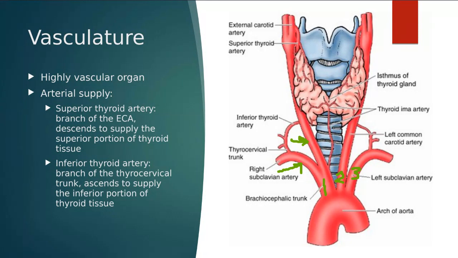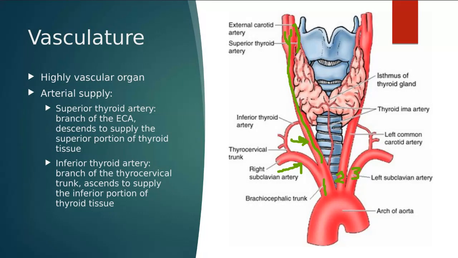So let's follow this diagram up a little bit higher here. I have to get my drawing thing off so I can make sure I'm looking in the right region. Okay, so let's look at our right common carotid, right? So our first branch, we have our brachiocephalic, and then on the right side, that right common carotid is going to split. So we're following it, going all the way up. And then we get to a point where our common carotid artery splits and it turns into either the internal carotid artery or the external carotid artery. Now, the external carotid artery, one of the branches that comes off of that is going to be our superior thyroid artery. And it's going to kind of branch down and travel backwards, back down the patient's neck until it gets to that superior portion of that thyroid tissue. So the diagram is a pretty good representation of what that branching looks like.